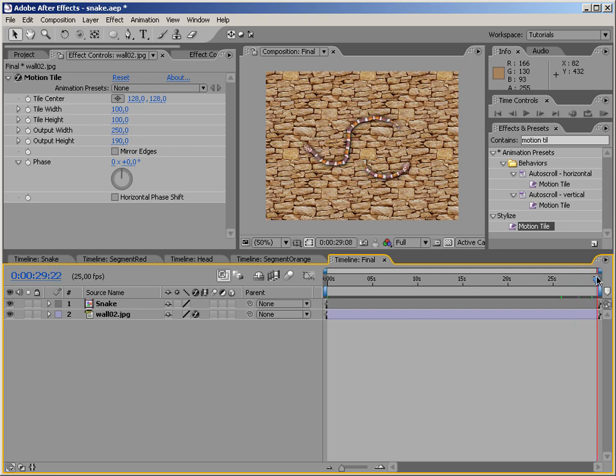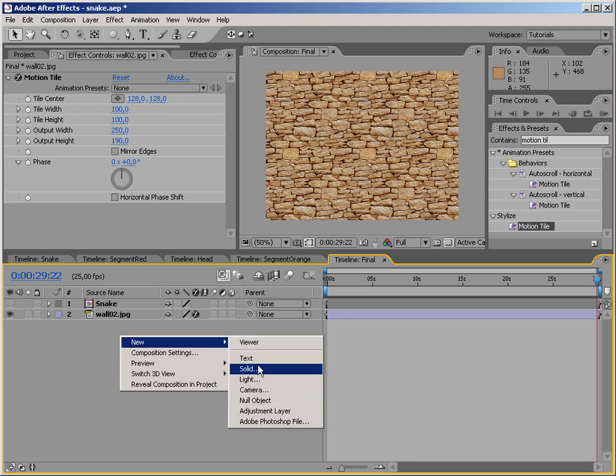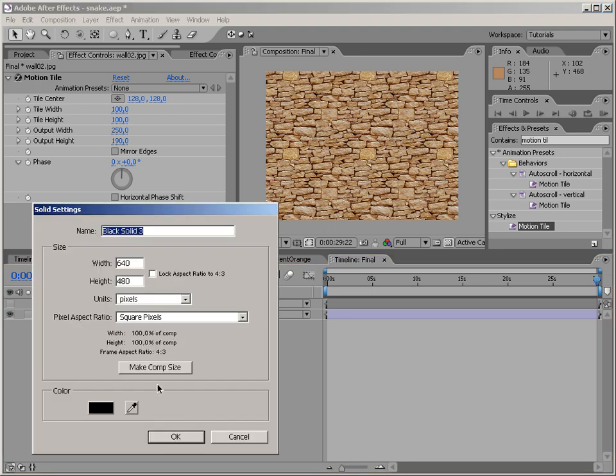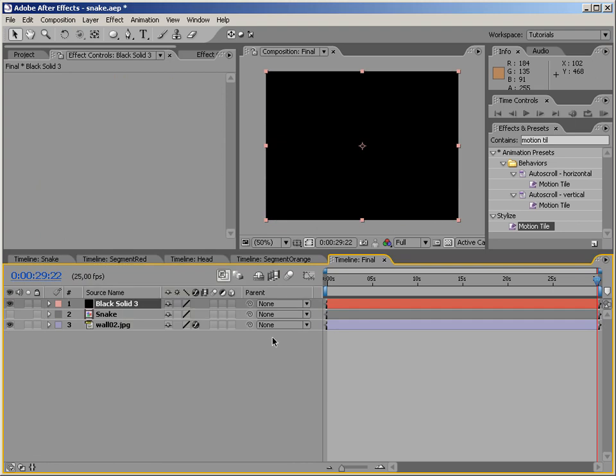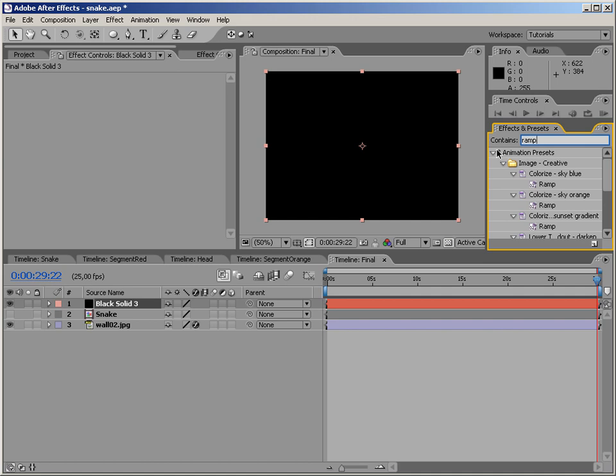Well, this is pretty good, but I think it's a bit flat, so to fix this, let's turn the snakes off for a second and create a new solid, make it comp size, and we are going to use this solid to add some lighting to the composition. And to do that, let's apply the ramp effect.